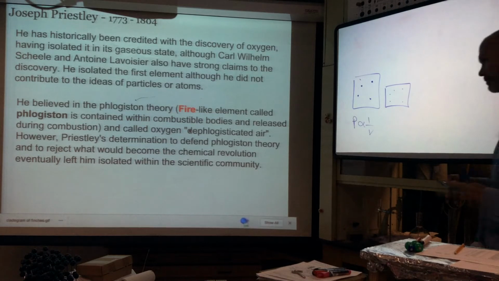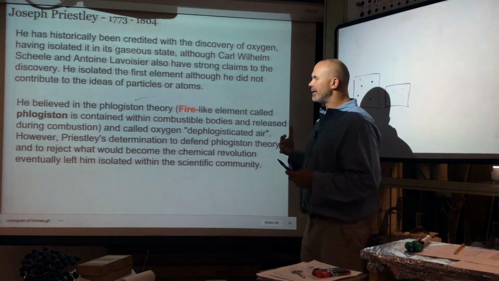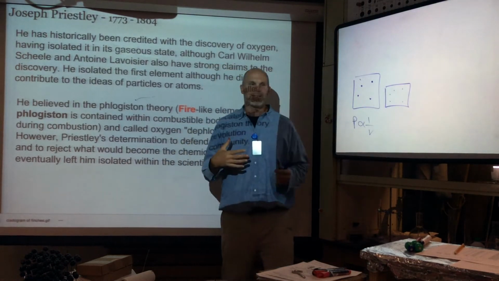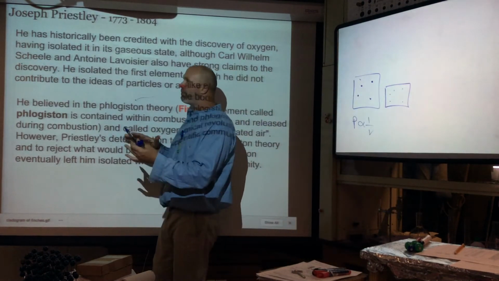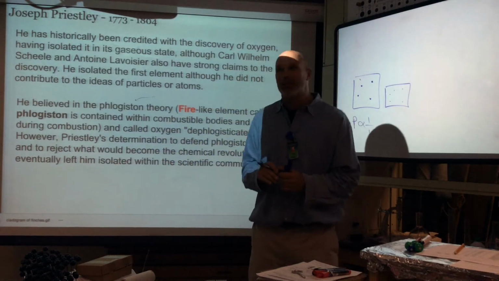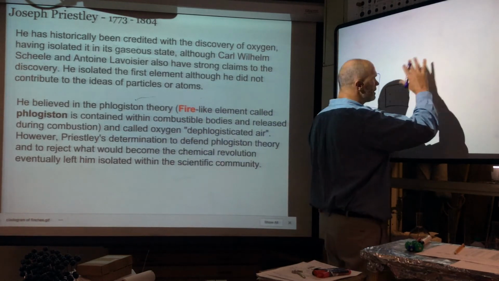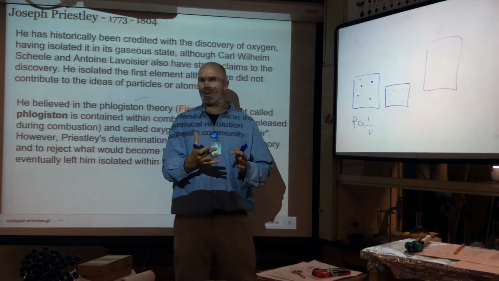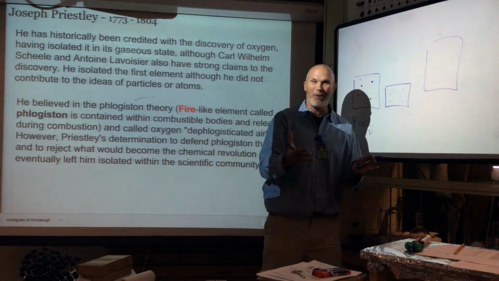Joseph Priestley, okay, he's been credited with discovering oxygen. Now, he also believed in the phlogiston theory. And it's a crazy theory, but it was one where he used, or at least accepted, he didn't make this up, to try to hold on to the idea that there are no atoms. So we isolated oxygen gas, didn't know what it looked like, but it was a gas, which means it's a colorless, odorless gas made of something, okay? Which is weird. It had to be made of particles, right?